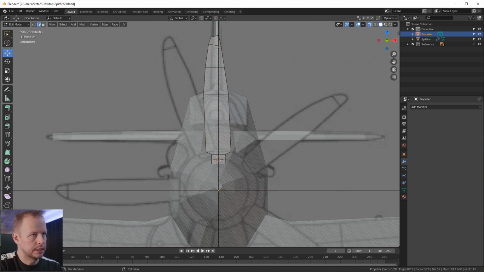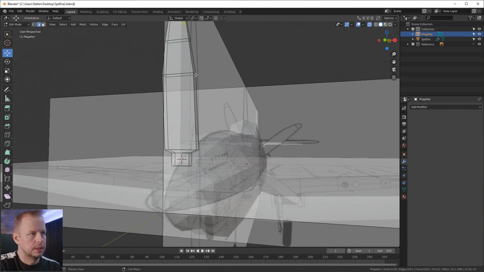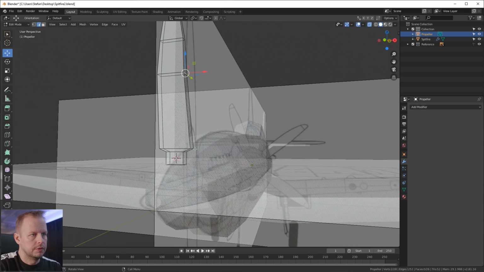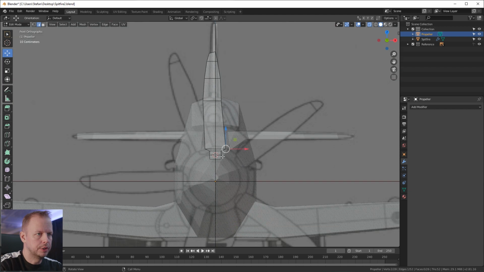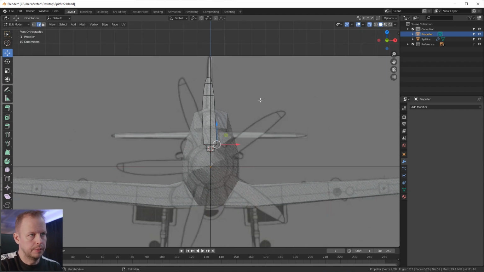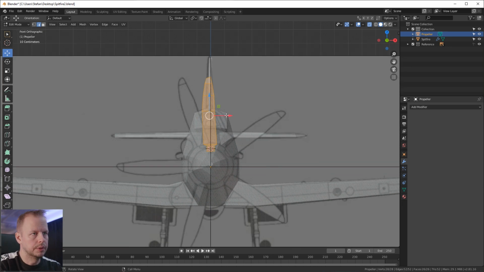Double click on A to deselect everything, 2, Shift Alt, and then let's rotate this one a bit, and G to grab it. I want to color this tip a slightly different color here, so let's move this. Feels like this line should go in a little bit. And then let's move this line in as well. Have to put some own character to this. So this is not to do a documentary of a proper Spitfire. It's just to get it close enough to what we want.